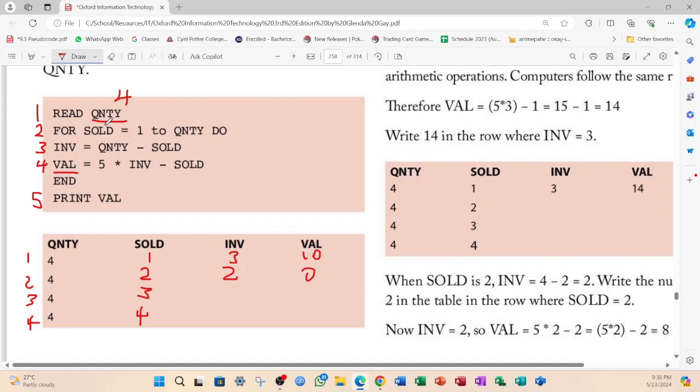Let's see. So this is 1 to quantity 4. So 1, good. So 4 minus 1, that's 3. And that's going to be 3 minus 1, so that's 2. 2 times 5 is 10. Am I correct?